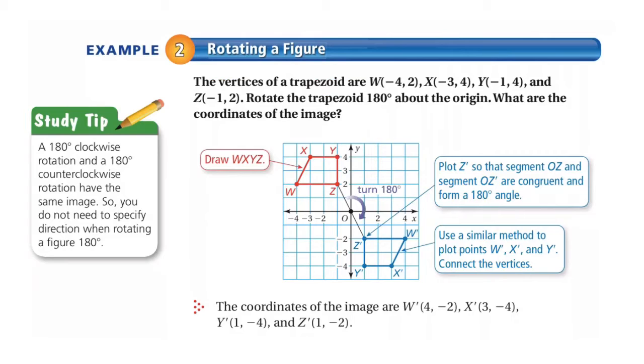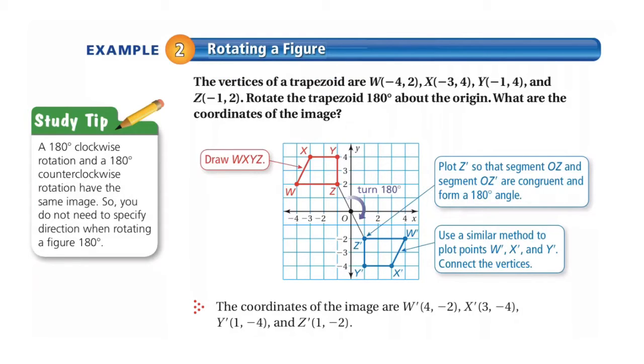Now, here's what I would recommend. You have graph paper, you plot the points, you draw the original figure. Then you put your wax paper over it, and you trace that figure onto your wax paper. Make sure when you trace it on there, you do label X, Y, Z, and W for your points. Then you put your pencil down at the origin, and you rotate that wax paper 180 degrees. Then you'll see exactly where these points are supposed to go in the coordinate plane.